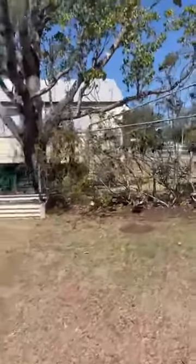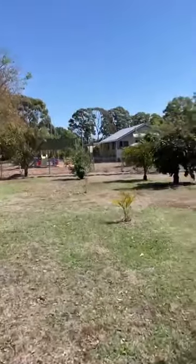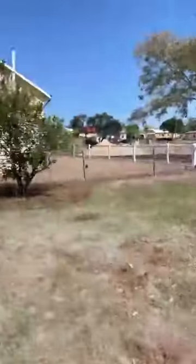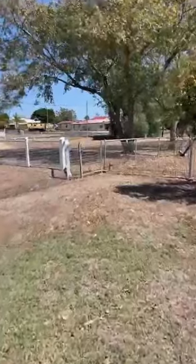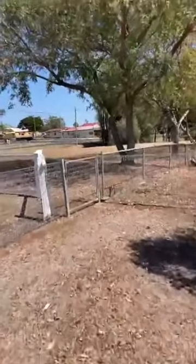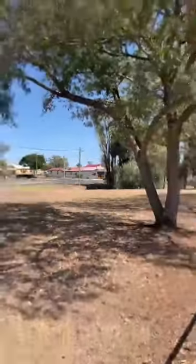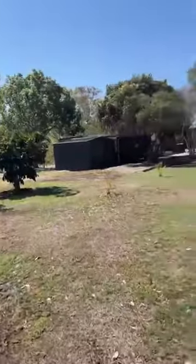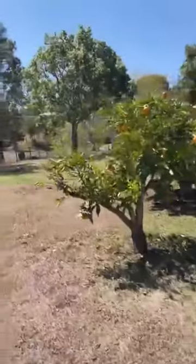Going out the back door — look at this, how pretty! There's a lovely big backyard. The church is here on the right, and there's a little playgroup center over the back. No neighbors on that side at all. There are some fruit trees, and through the gate at the back you can walk straight into Proston — look how close you are to town! There's the chemist over there, so you can just pop down to the shops and grab a coffee. Fantastic.